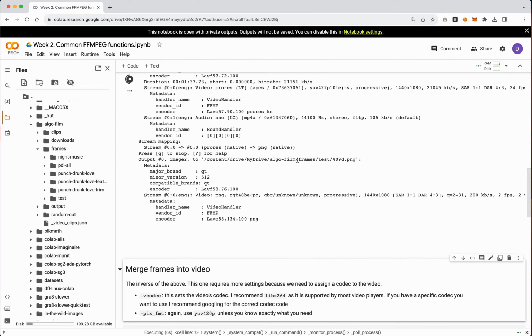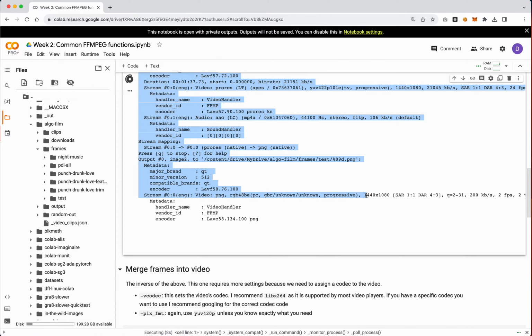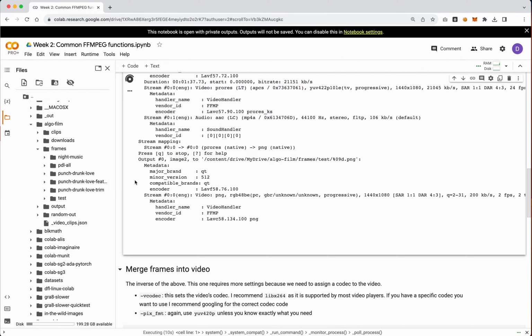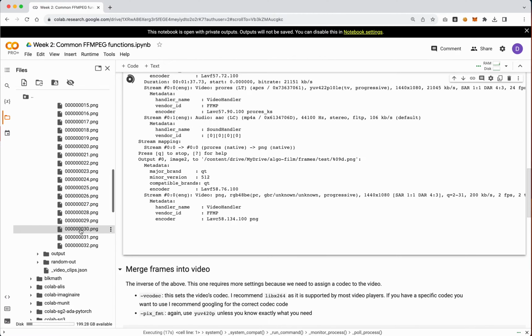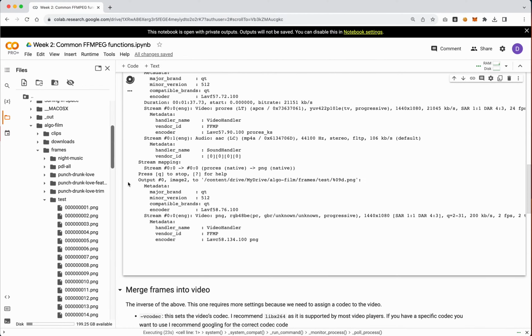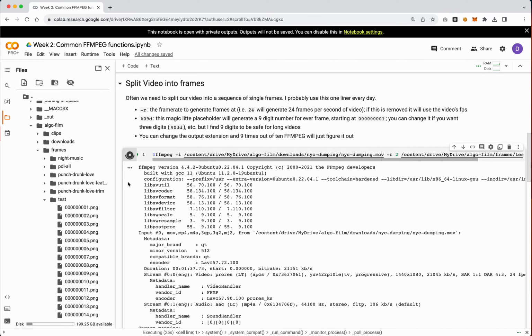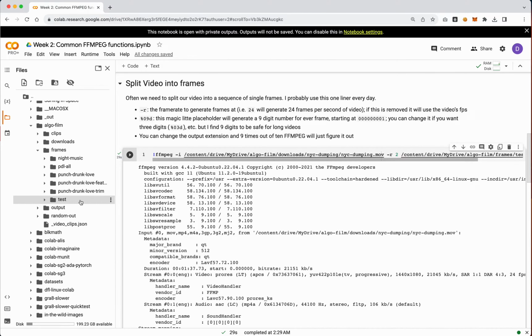Oh, I think the reason this takes a while is it's 1440 by 1080 for dimensions. It's pretty large. But if I go in here and save this out, you'll see, again, it's generating each frame. Now I know for a fact that this is generating at 2 frames per second because I know how this command works. If you want to go in and double check yourself, you're more than welcome to. I'm going to leave this as is and just hit stop because we've got to move on, there's a bunch of other things to show.